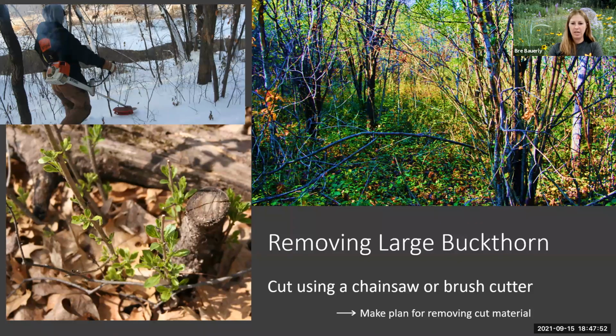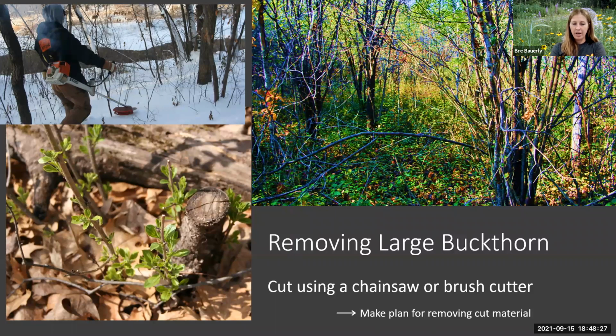Now, keep in mind when you're cutting with a saw blade or a chainsaw, you're going to have stumps that you need to make a plan for. I'll go over those options in a minute. But if you don't do anything to the buckthorn stump, you're going to end up with a crown of resprouts. It doesn't just end up as one little stem. It sends up a dozen stems or more in a crown around the stump that you've left there.